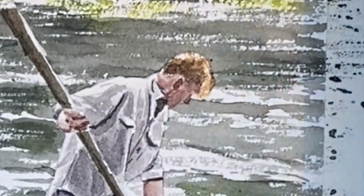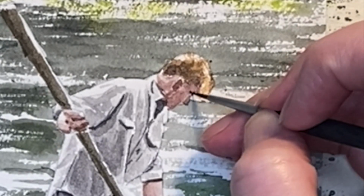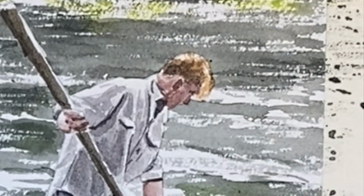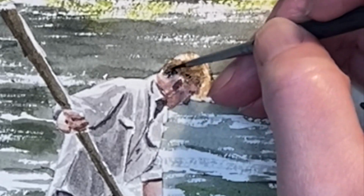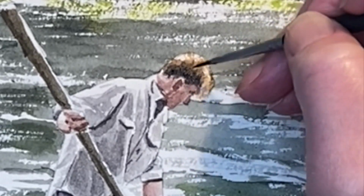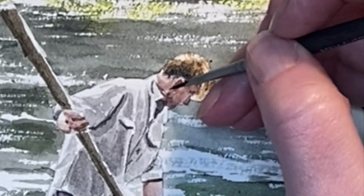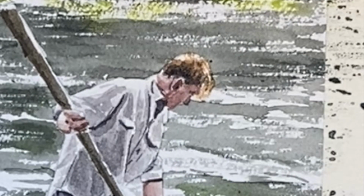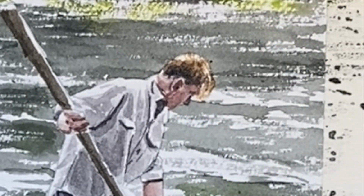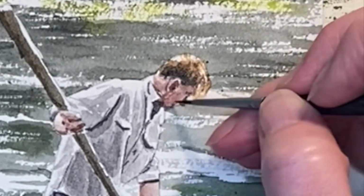So here I'm using just a tiny little bit of Payne's Gray to add in the eye and the eyelash. I mean, you're not seeing much of the eyelash, but it is there. And adding in just a hint of his mouth there as well.